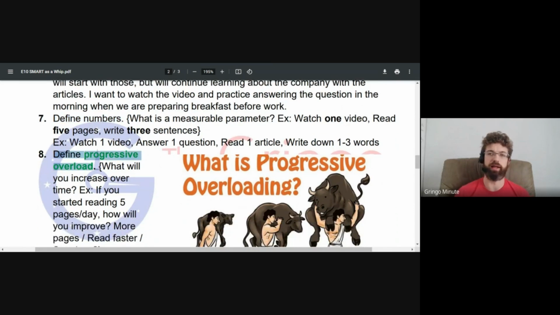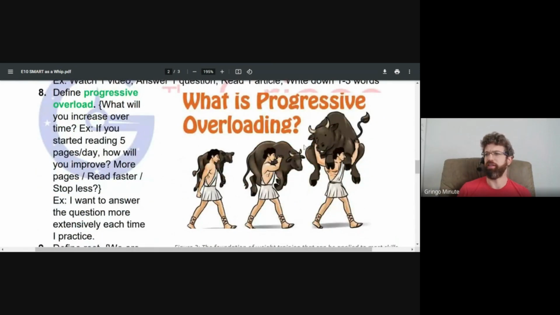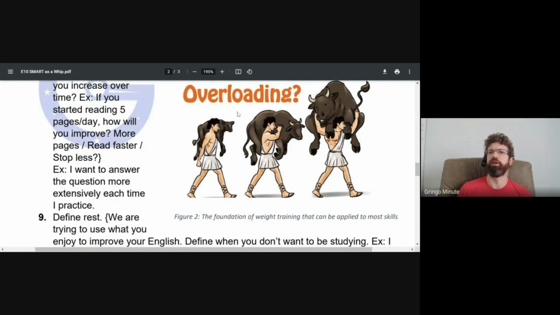So if every day you play a little bit of Duolingo, at a certain point, you're not going to improve more than that. If you're reading 1 paragraph a week, you need to start pushing it up. So wherever you start from, be aware that you need to improve the level of ability, the amount of words, the amount of time spent, the effort put into it. Somehow or other, you need to be improving. You need to be progressively overloading. I love this picture. I think it was Hercules, but it's a good representation. He started with the little cow. The cow started getting bigger until it was a giant cow.